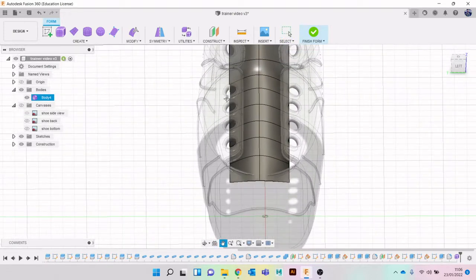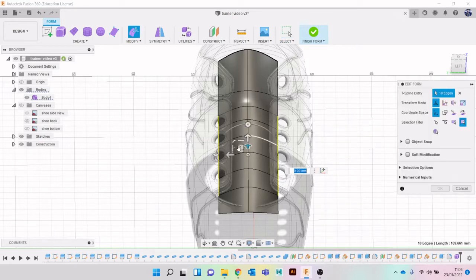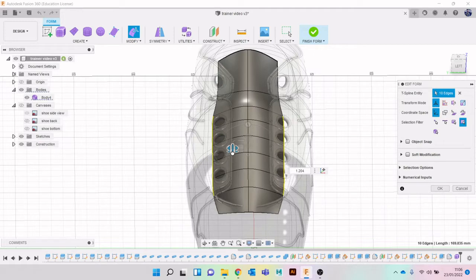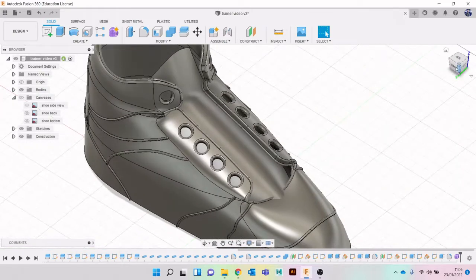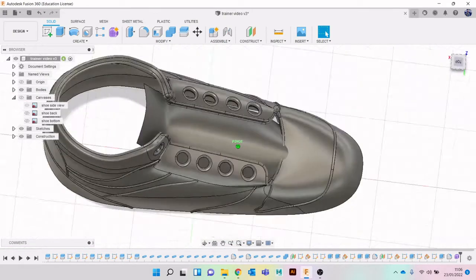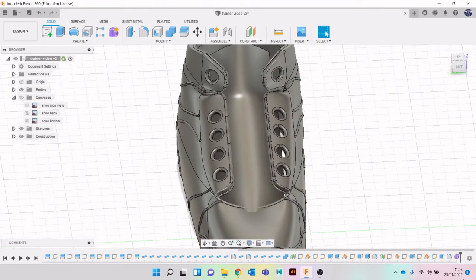I think I do want to widen this a little bit actually, so let's widen from say there to there and do the same on the other side so it's symmetrical. Making sure I'm grabbing the right bit. Right click, edit form. Let's just widen that up a little bit so it's a bit better. Okay. I'd say actually, well, we need to come down a little bit because we're just coming out there. Then I think we're probably done with the overall sort of forming shape of it.